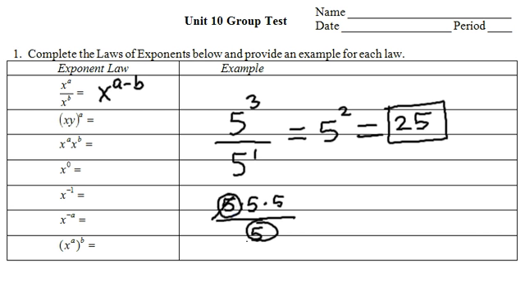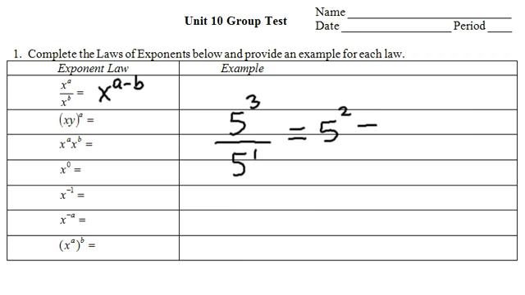And essentially that's where the subtraction comes in, because when you're subtracting, you're saying how many of the bottom or top cancels out with the other thing. So left over are 2 5s being multiplied, and 2 5s multiplied is 25. So personally, I like the second explanation a lot better than just this subtract, and I don't know why. So that's going to be my recommendation for pretty much all the problems: you do them without memorizing a particular rule, but you know how to do it by canceling.